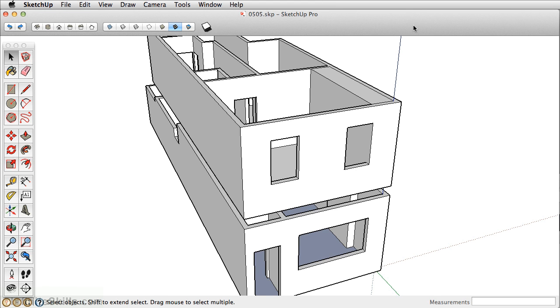The Outliner tool is one of those hidden tools in SketchUp. For me, I never really used it, never really knew it was there. It's really a great tool. It helps you view any of your groups and components and creates a hierarchy or a tree of any groups or components that you have nested.